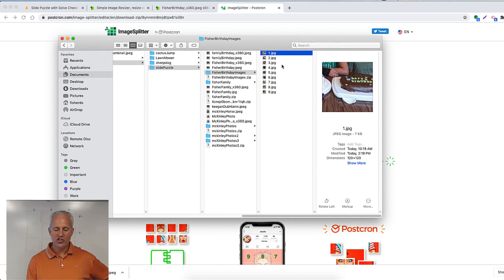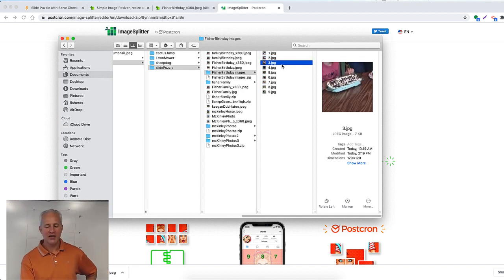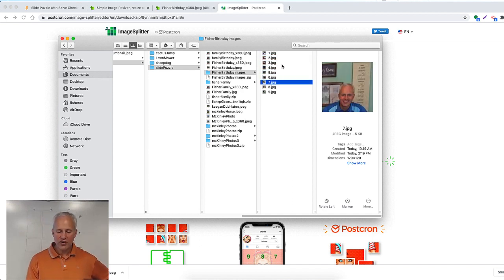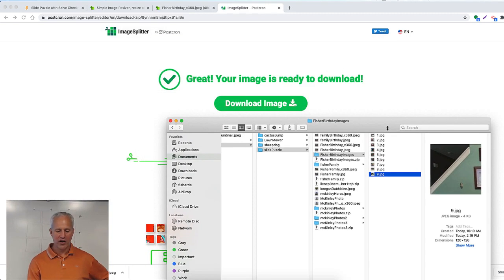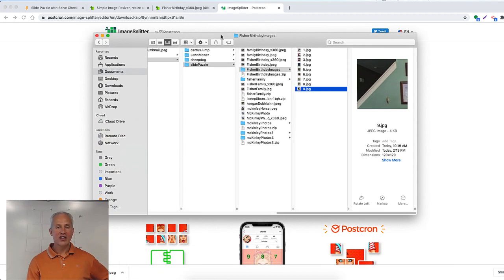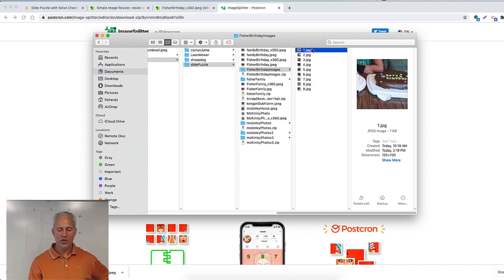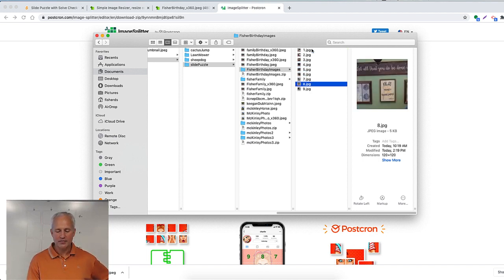And what it should do is chop your image up into 9 tiles. So you can see that I did pretty good. Each of mine is exactly 120. So I nailed it on that previous step where I was setting the size. It's going to take you a couple of tries. I got them all at exactly 120.